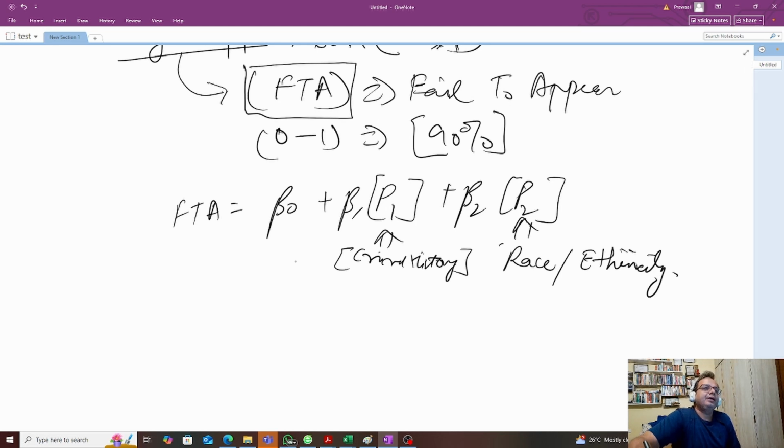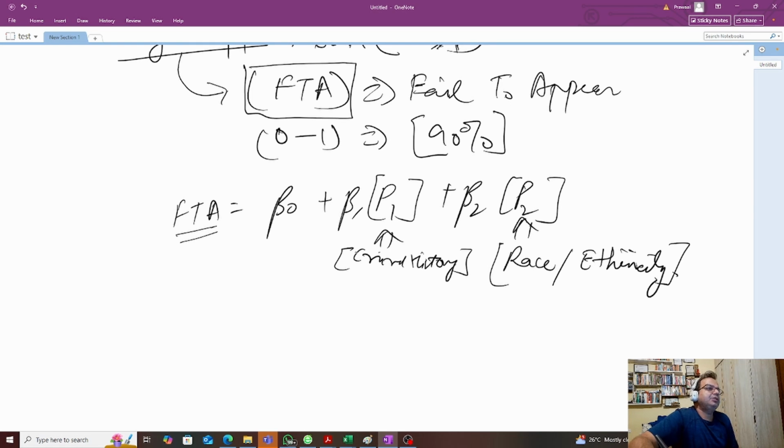Because it's all data related, we may personally agree or disagree with a few things, but if the data says that people from a particular race, community or ethnicity are more likely to abscond, then those kinds of parameters may also get embedded into this regression equation.